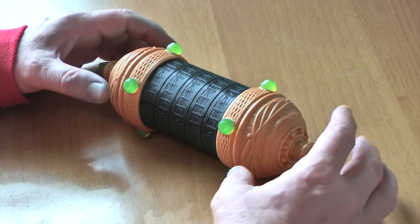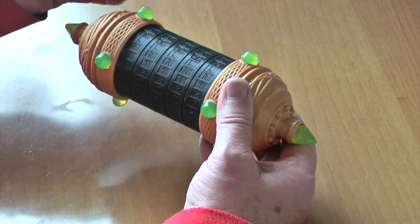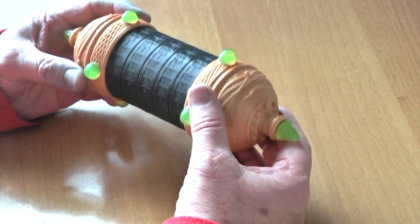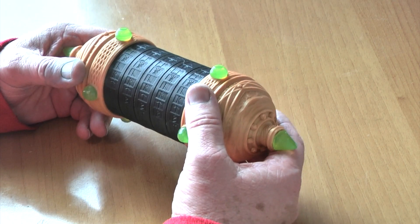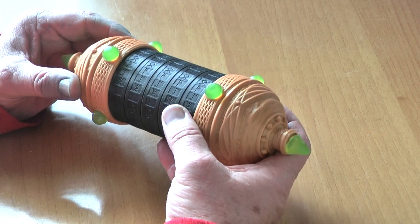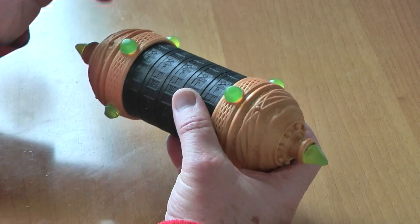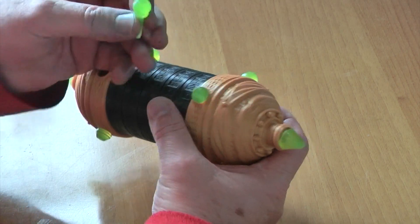A cryptex is a tube, as you can see, which has rings on it. In this case the rings have holographics on them, so you can actually set up a code to get it open, which we've done - very simple code at the moment, but you can change the code and I'll show you that later. This one we've printed with different parts and different colors. I've got some gems at the moment - they can come out.